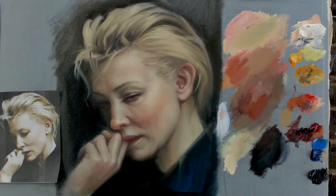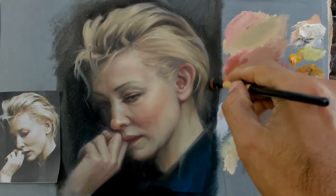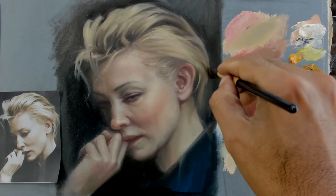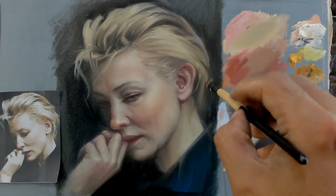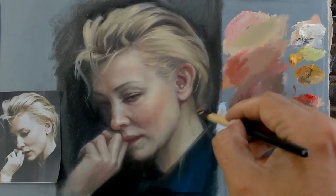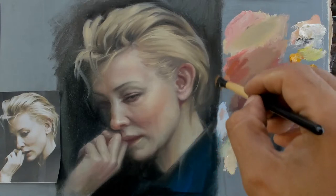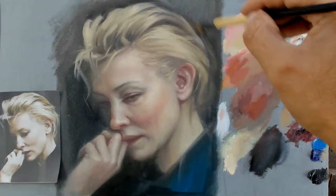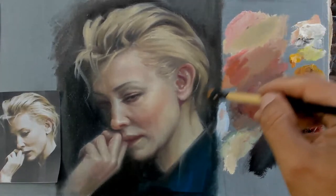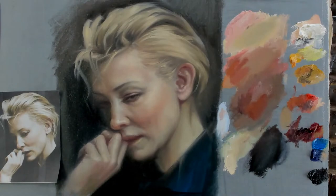But I'm not planning to make another session on the painting. For me, it's just what it is. An alla prima session is something that you can correct if you want. But usually an alla prima is something that we do and that's it. It kind of has to stay just like that.